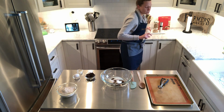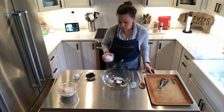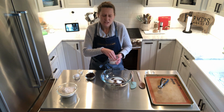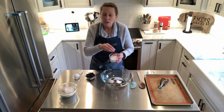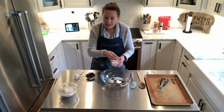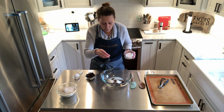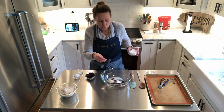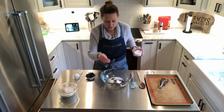Then you're going to use some salt. I like to use salt in my baked goods. You'll notice when you make something that it tastes like it's missing something. It's probably salt. Salt is an integral part of baking. Please don't leave your salt out. You want to add it in, and it's not adding a lot of sodium at the end of the day. You're really just looking for it from a flavor perspective and a chemical balance.